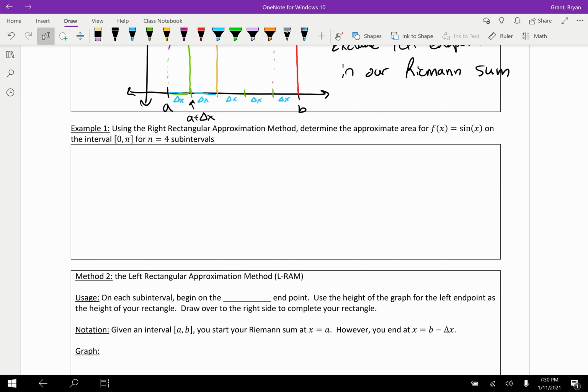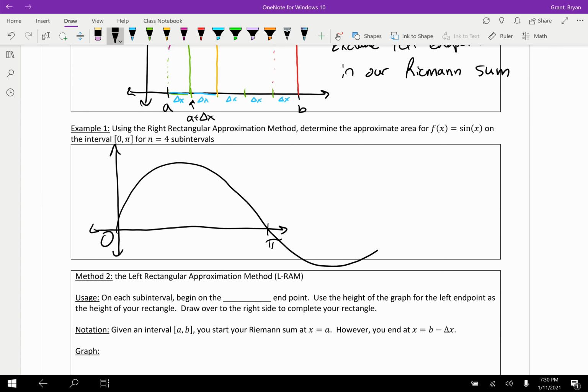Okay, let's start with a graph. Sine of x, I think I'm only going to need the positive portion here. Let's give myself a little bit more room in case I need to write. That's good enough. Okay, and then we know we're starting at 0. We're ending at pi. And remember, sine of x looks something like this. It ends at 2 pi, doesn't it? So I think we probably just need the curvy part, hopefully drawn a little bit better. Yeah, good enough. Sounds good.